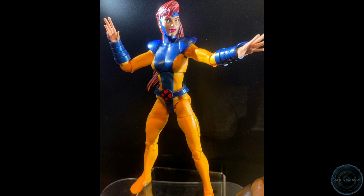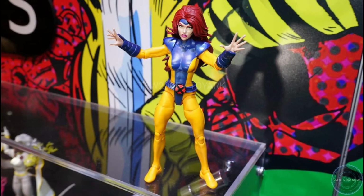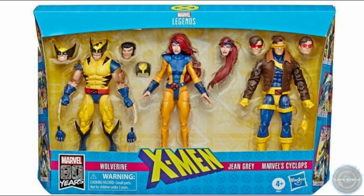Possibly the thighs, because it's got the sculpting, like the 3 rectangles down the side. Yeah. They may well have used the last Jean Grey for that one, but let's face it, this is one everyone's been waiting for. This 3-pack, once it finishes, the secondary market. Yeah, this Jean Grey is going to go through the roof. Yeah, because people will want that Cyclops too. Yeah. I can see people selling that Wolverine on, just keeping the heads.